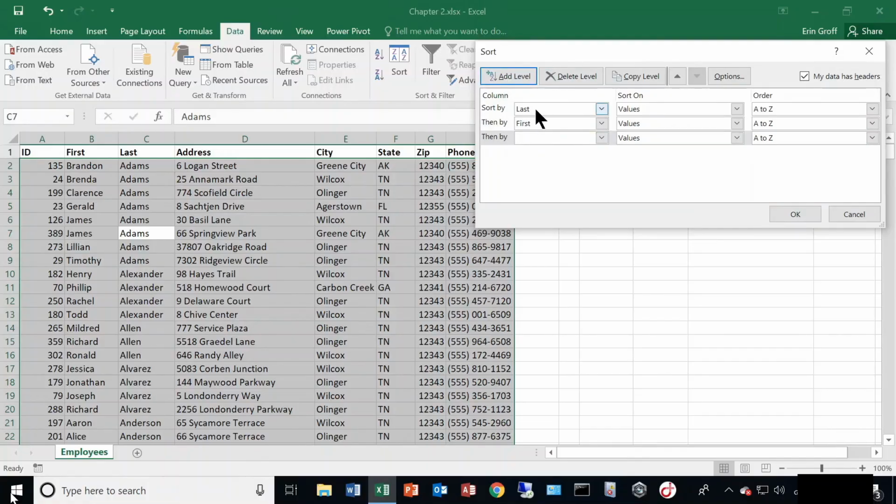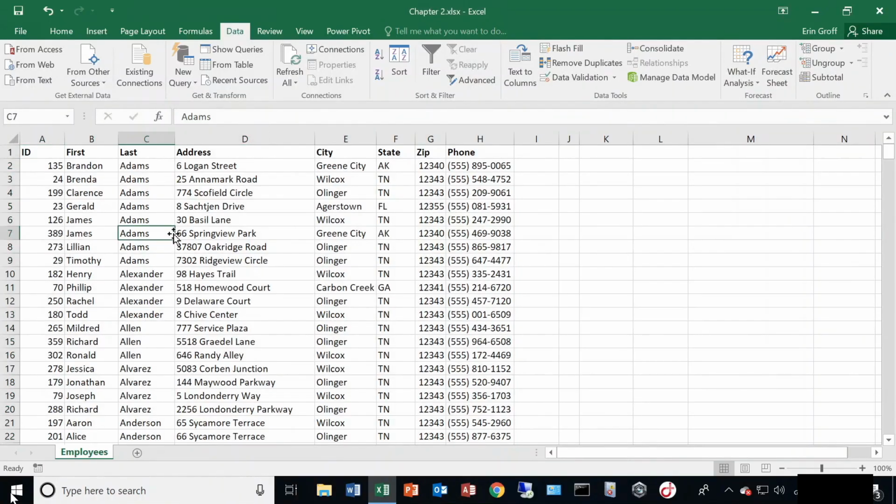So first by last name, any last names that are the same, they then sort by first names, and then maybe we want to do by city, or maybe even ID number. And we can do, starting, since these are numbers, we can do smallest to largest. Click OK.